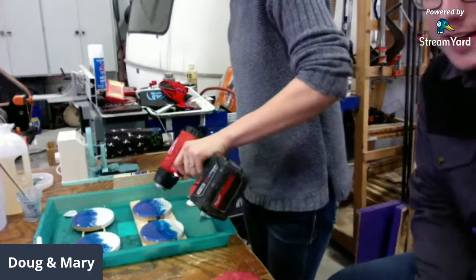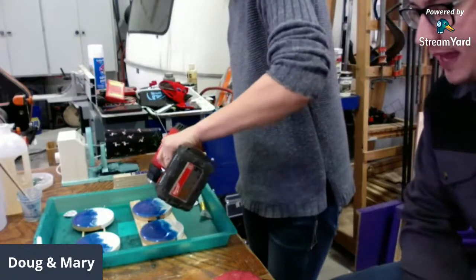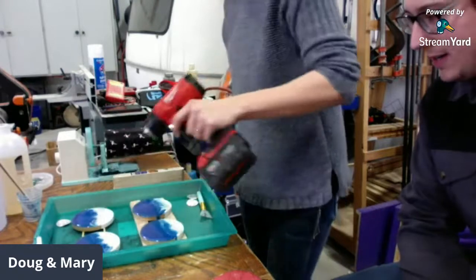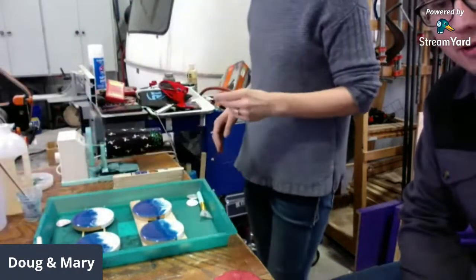Mark, yeah, the heat gun is new. We were talking about it here a little bit ago, and it's nice, but I kind of prefer my plug-in one at work. It has a little bit more fan power to it.